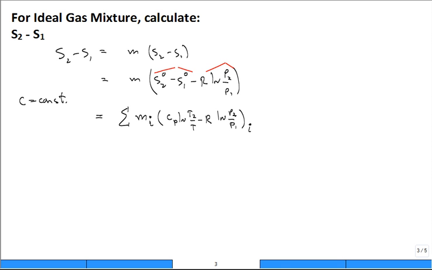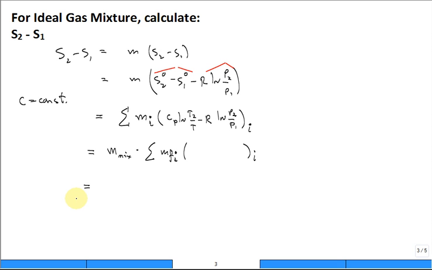So if you multiply and divide by the mass of the mixture, again that's the same definition as what we had, the sum of all m_i's is the mass of the mixture, then you'll get the mass of the mixture times the sum of the mass fractions for each component times the same term. I don't know if I should rewrite it, but it's Cp natural log and so on. Okay?